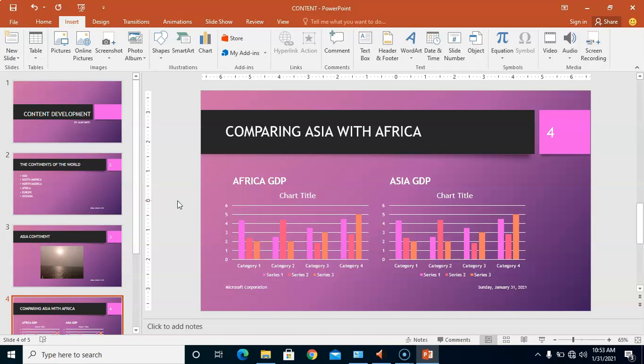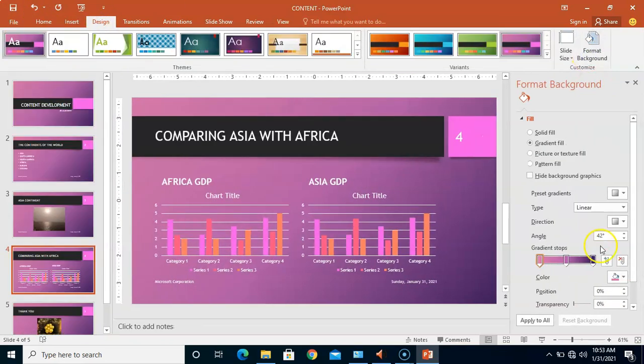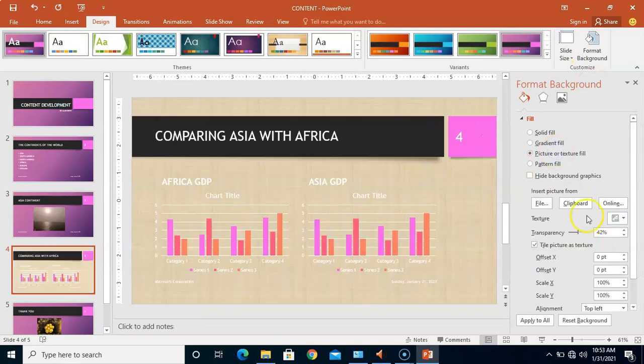So let's say we want to insert a logo on every slide of this presentation. So this one cannot be automated. Do you understand what I'm saying? Because you don't want it as the background. If you want the logo as a background, all you need to do is to do what I did the other time by going to your Design, then go to your Format Background, then you're going to come to Picture. Do you understand that? Let me demonstrate it for you.